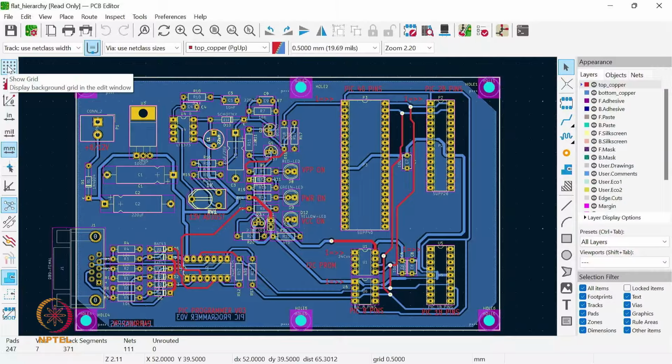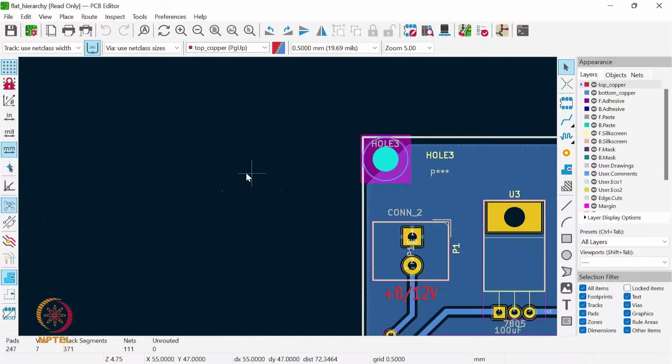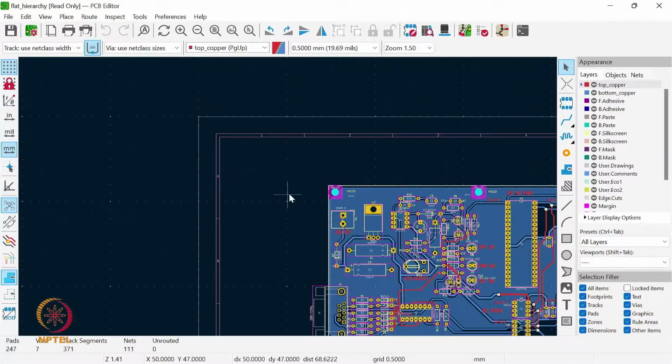So the very first option is the grid. The grid is in the background, where we see all these dotted lines which help us place components together and keep them away from each other a little bit. Let's say we are putting this dimension from one dot to another, let's say 25 mil. So this is the spacing of 25 mil, and we want two components to be at least 50 mil away. So we put one component on one dot and the other component two dots away. So this grid helps us in putting things together.